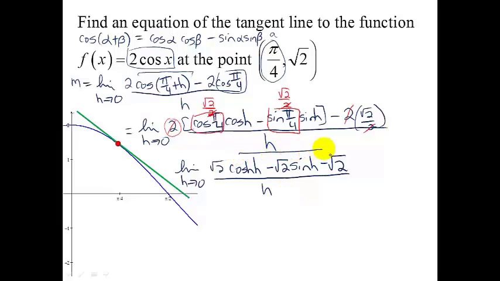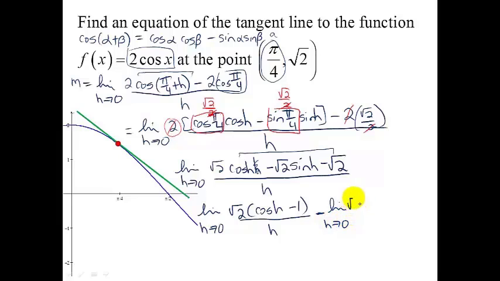Now I'm going to take this first term and this last term, and I'm going to factor out the common square root 2. That'll leave cosine h minus 1 over h, and then we have a difference here, so for the limit of a difference, we could take the difference of the limits of the two parts, and so this is the limit as h goes to 0 of square root 2 sine h over h. Now I have the limit of a constant multiplied by this function, so I can take this square root 2 and multiply it out in front in both places.